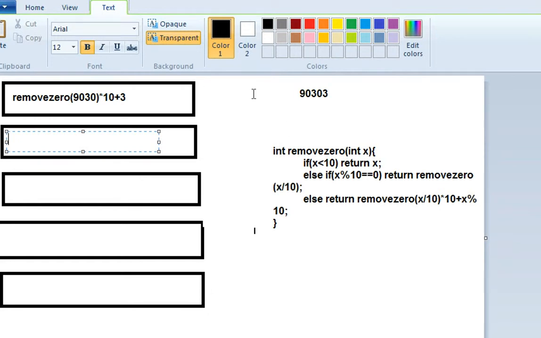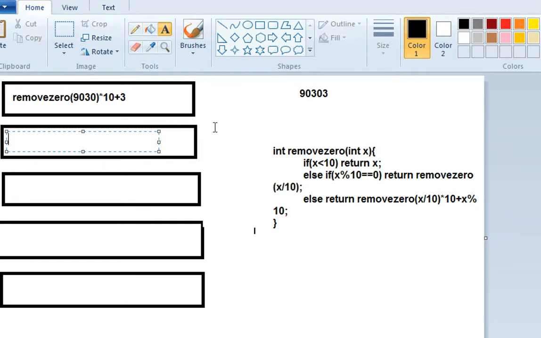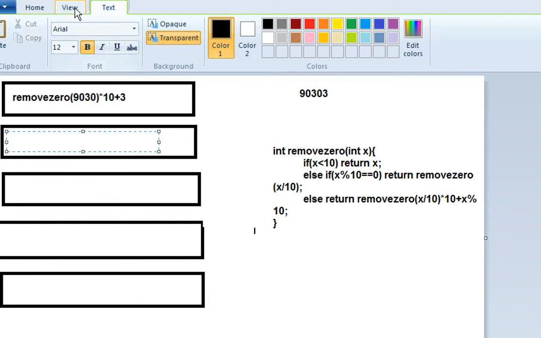Now the number is going to be 9030. Is 9030 less than 10? Nope, so it's going to skip this. x modulo 10 is equal to 0, so it's going to return remove0 of 903. It's going to keep going.